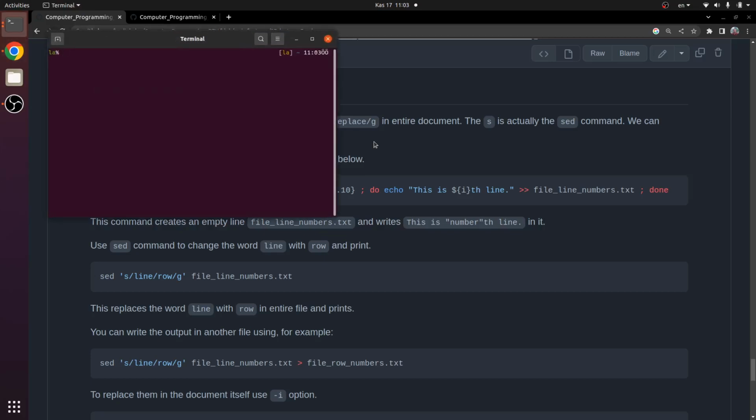Open another terminal here. Go to my computer programming and lecture 7 folder. I just open a file like a.txt, for example.